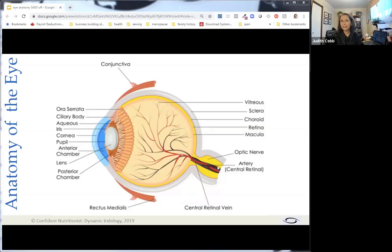The optic nerve exits the back of the eyeball, and it splits into two nerve pathways. So each eye has two nerve pathways, and this is what gives us true depth perception and binocular vision. And with those pathways, one pathway stays on the same side of the brain. So if we're talking about the right eye, one pathway stays on the right side, but the other pathway crosses over to the left side. So right there in the middle of your head, you've got a place where these nerve pathways cross over. And this again is exactly what allows us to have depth perception. And that place where these cross over is called the optic chiasm.